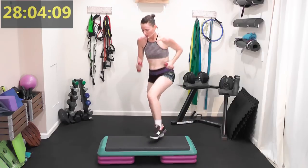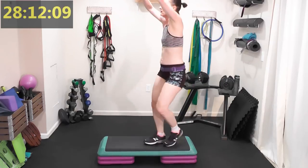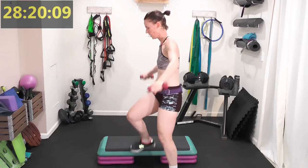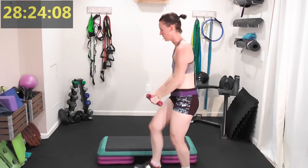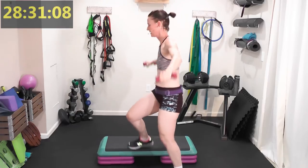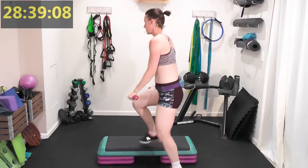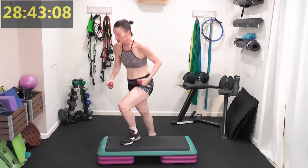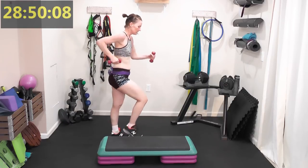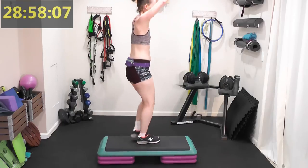Turn to the right — over your bench and back. We have not done that yet. Over your bench and back — natural arms or jack the arms. Jack those arms with the weight like you're doing a jack arm — no jumping. This is over and back in step terminology. Give me a repeater knee, repeater knee. March it left or right — we've got to go over and back, natural arms or jack the arms. Over and back.